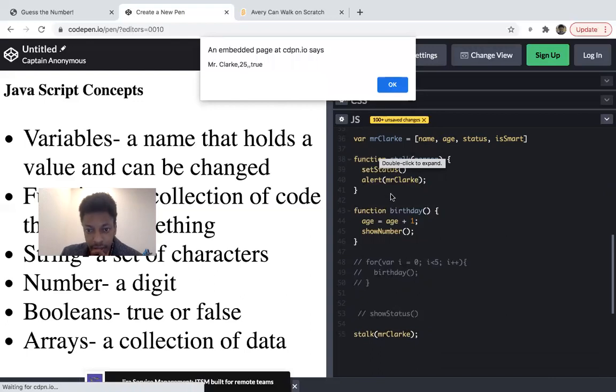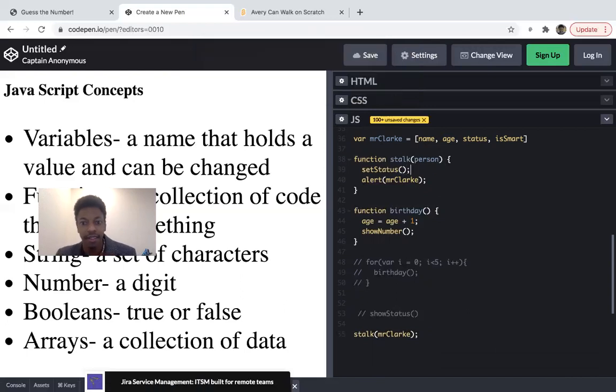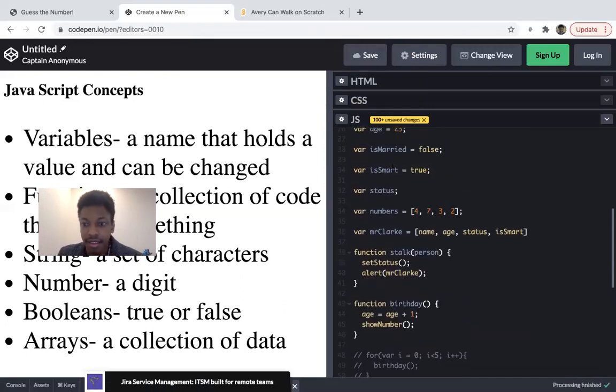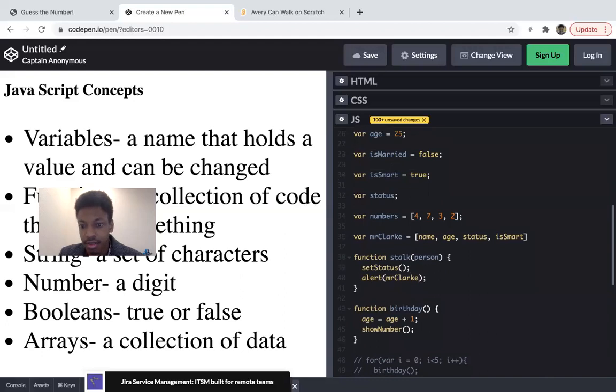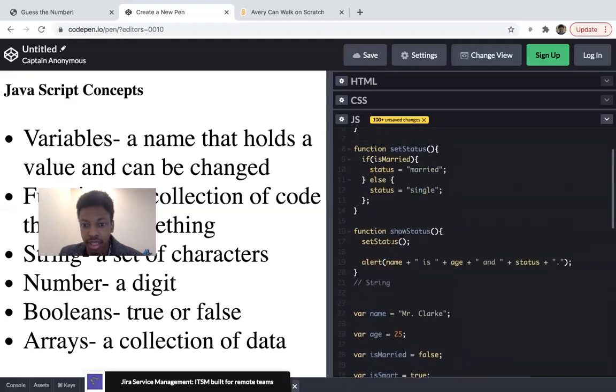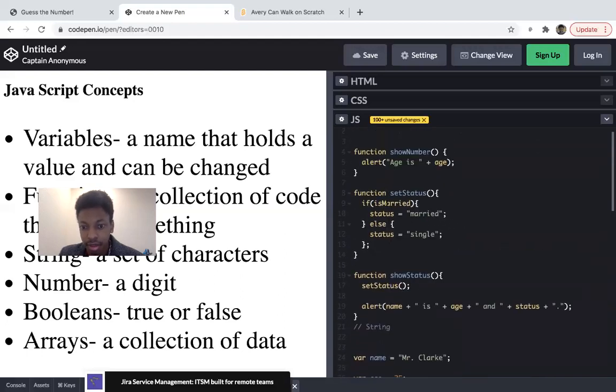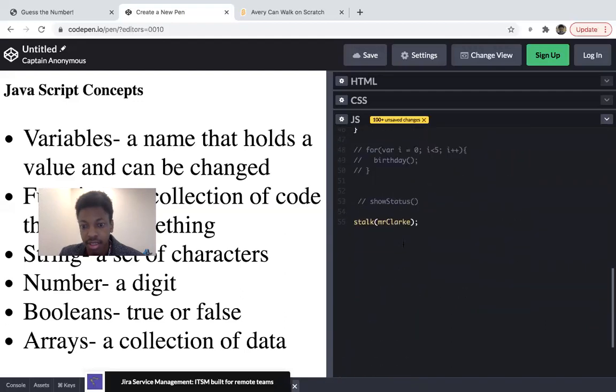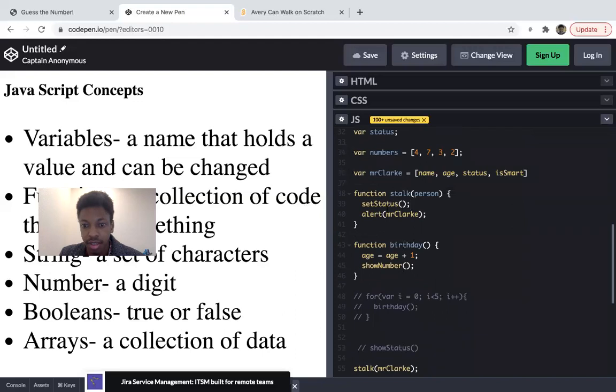Hold on, set status. All right, something's not working here because it's not setting the status. My function set status is right here. If married, okay, set status. And let me just make sure I spelled it right here. First set status and then do this.